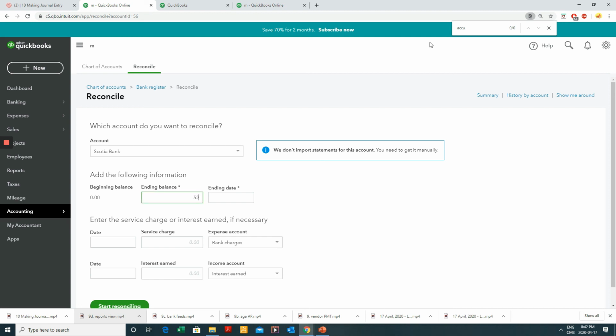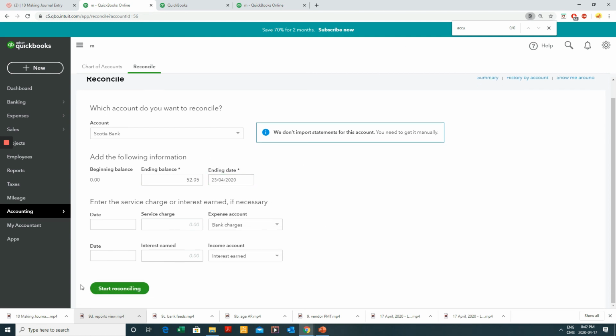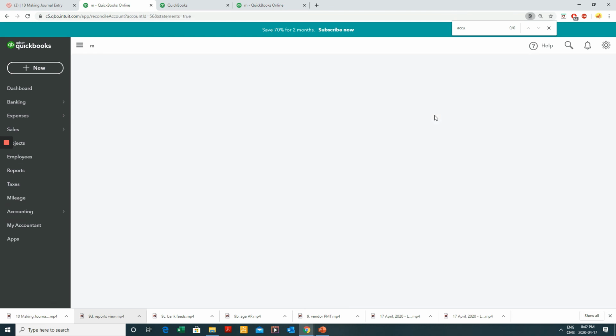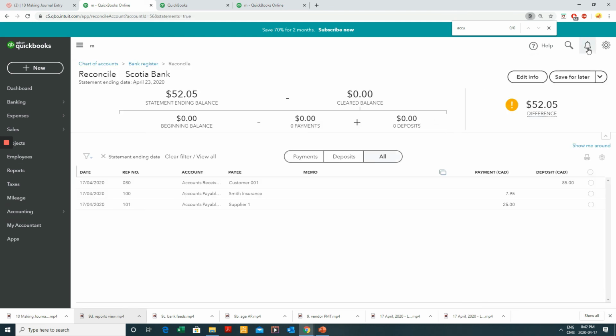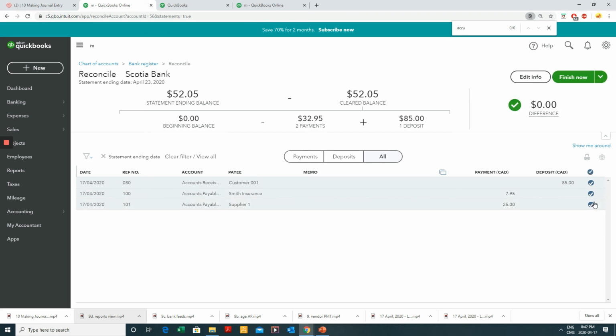So we're going to go ahead and write 5205 ending balance. I'm reconciling for April the 30th. And you click start reconciling. And this shows you the payments and the deposits. So if I click all three, I'm reconciled now.